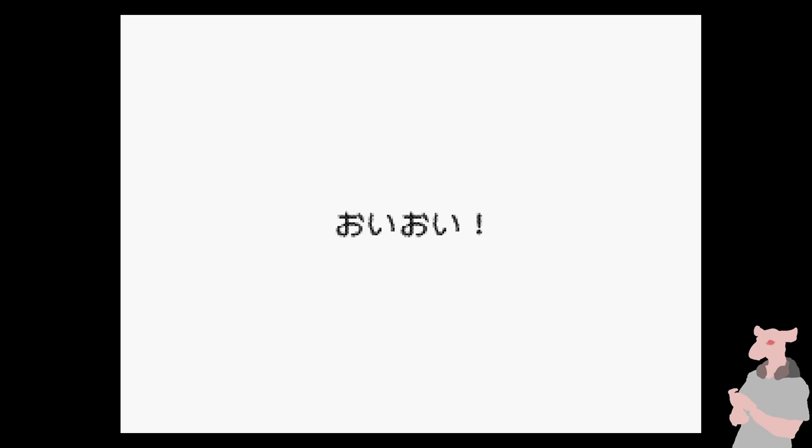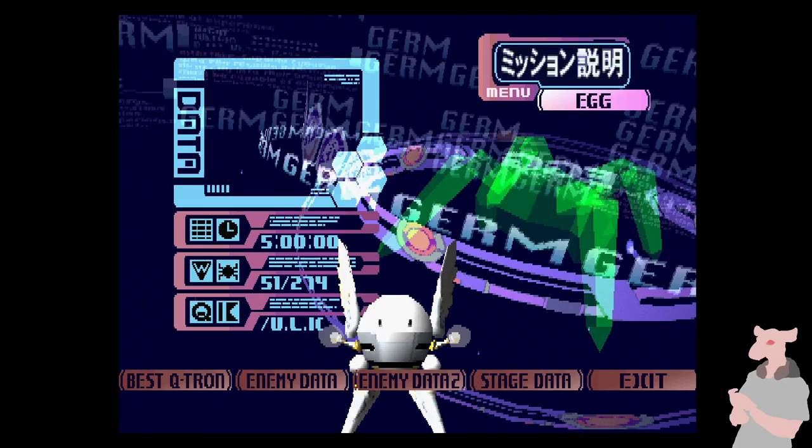Sonna means, like, that's not right. So, I'm gonna say, Oi, oi? I have no idea. Let's ignore this guy. Let's go ahead and take a look at her.